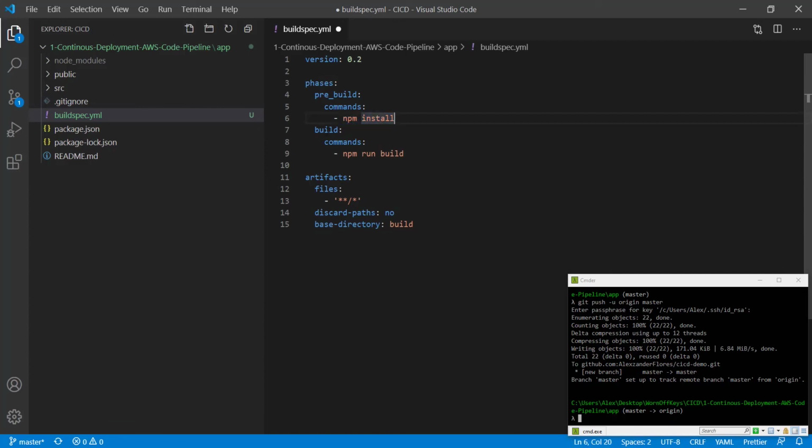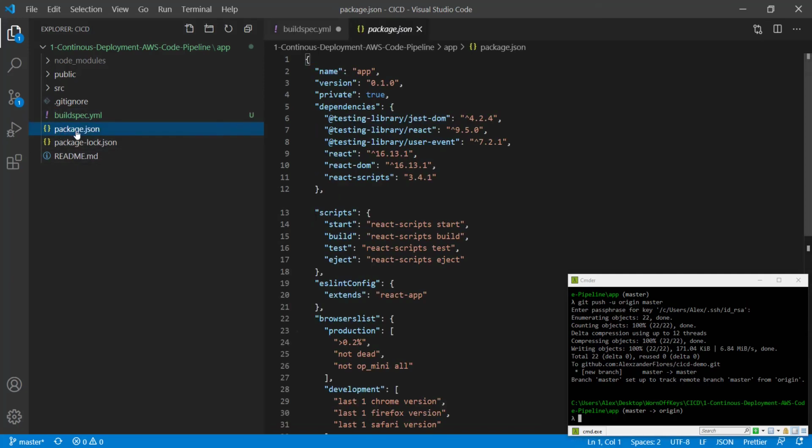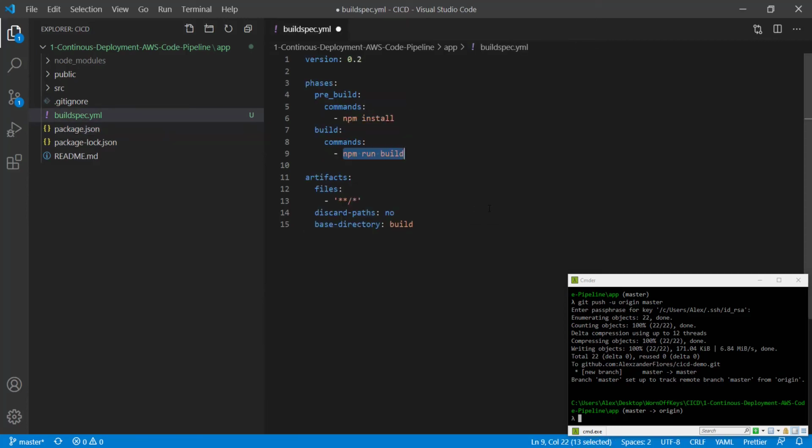Then after that, we move to the build phase. And here we just simply run npm run build, which is the predefined script for calling react-scripts build, which will actually build our application into a production ready state. The next section is artifacts, and this is simply going to specify to include all of the files inside of the build directory, which is a directory that is created and used for the output of actually building our application. So essentially this is saying take all the production ready files and actually use those files.